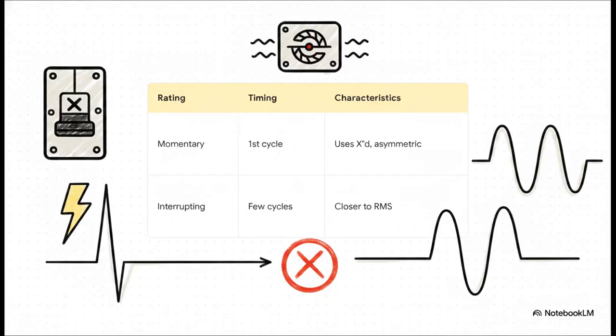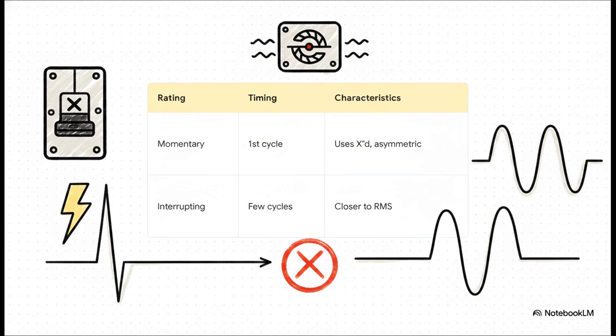That ensures your breaker doesn't just melt under the combined stress of the AC sub-transient current and that lingering DC offset. This whole dynamic is exactly why sizing a breaker requires two distinct separate ratings. First up, you have the momentary, or close and latch rating. This covers the very first cycle. The breaker has to physically withstand that massive asymmetric peak, which is heavily influenced by the high X over R ratio and the X double prime D sub-transient reactance.